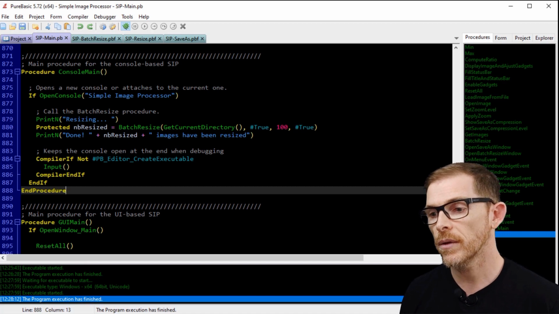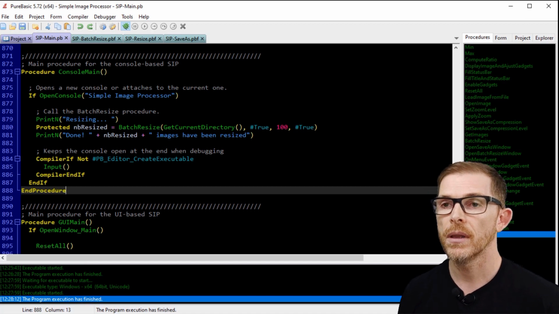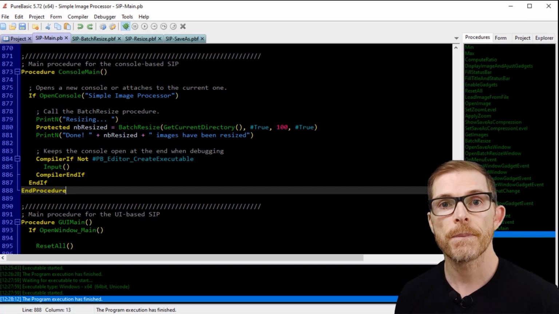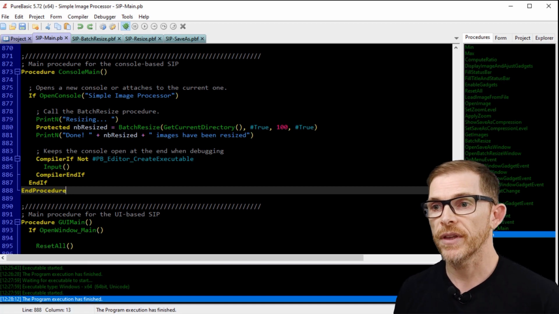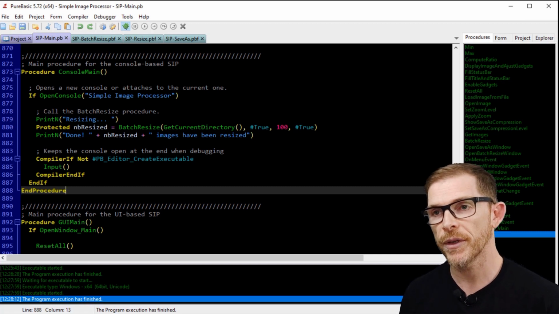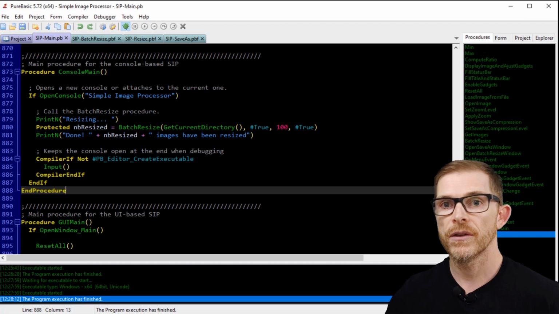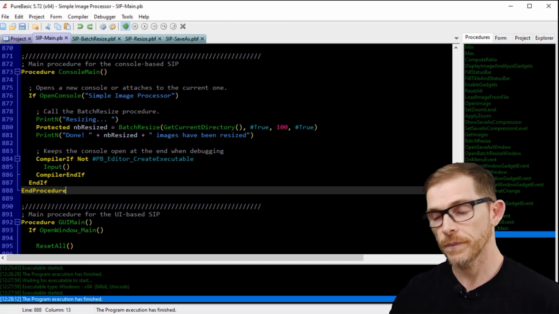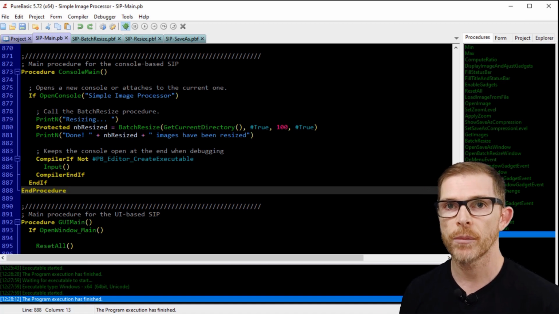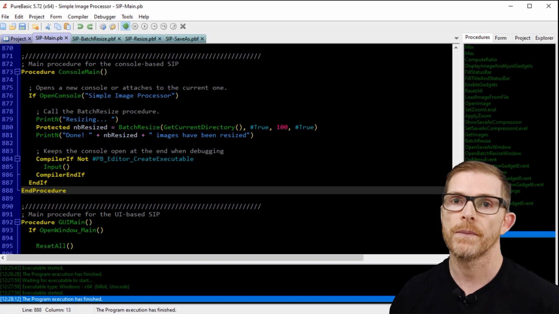Now I want to really add some options to the command line. So far, when we run SIP-console.exe, we don't have any possibility to put some options ourselves, to change the parameters, and that's what we want to do. So let's add the processing of the parameters of the command line, the arguments.